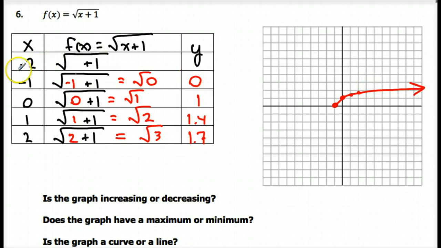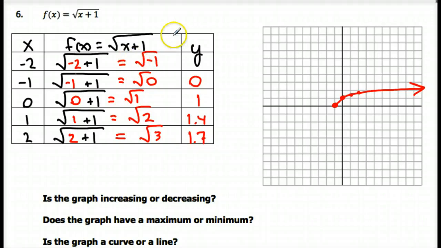Well, I've still got the x value of -2 that I need to plug into my equation here. I'm going to show you why this graph has a starting point at -1, 0. When I try to plug in -2 to my function, I get the square root of -1. The definition of a square root is that you have to find the number that times itself would give you what's under the square root sign. Well, if we try to take a number times itself to get a -1, we're going to be thinking a long time about that number, because there is no such number.